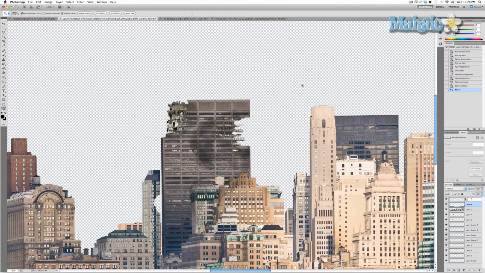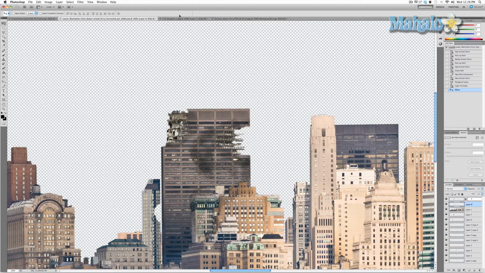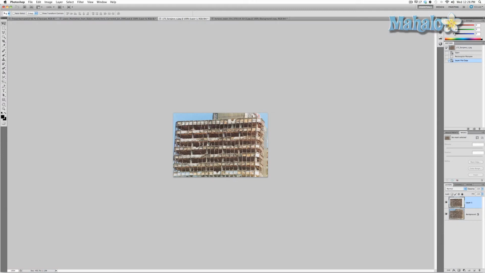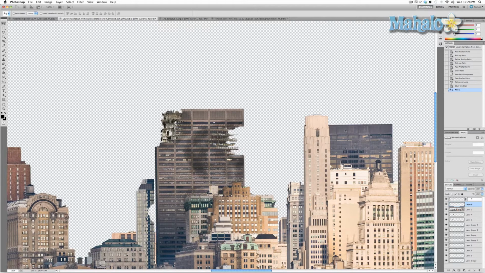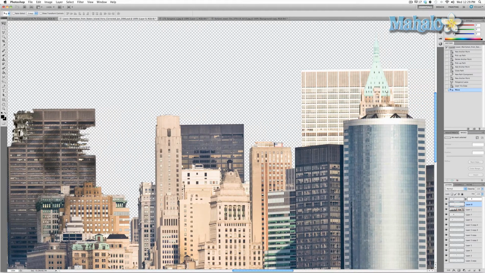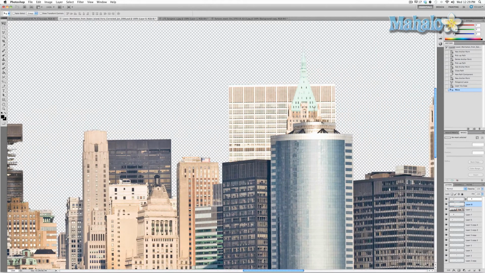The real trick is finding the right type of building elements that can be incorporated properly into your poster. So for example, the destruction right here, I used this image. It's kind of hard to believe that I took this image and then incorporated it to there, but I did and it worked. And I'm going to show you exactly how that was done. So I'm going to do a building I haven't touched yet, like this white one right here, which is behind this tower. And I'm going to start destroying it.